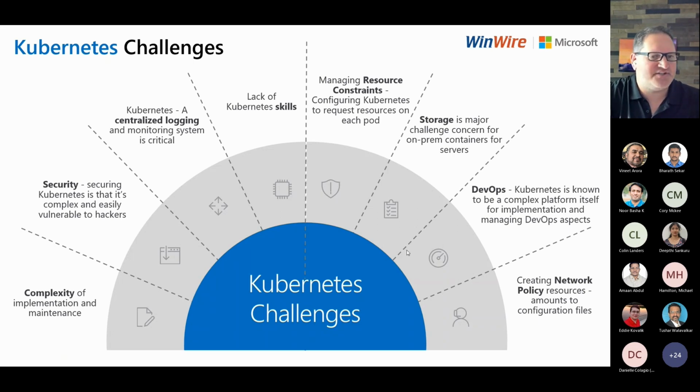Resource constraints, storage, DevOps. When we start talking about GitOps, I'm not going to get into that a whole lot today, but GitOps is a flavor of DevOps that is specific to Kubernetes. More of a declarative pull-based approach rather than a push-based approach. Sorry if that doesn't make a lot of sense. I'd love to talk to y'all for a whole hour about GitOps, but probably don't have time for that today. And then network policy, right? All those things add to the complexity. Next slide.